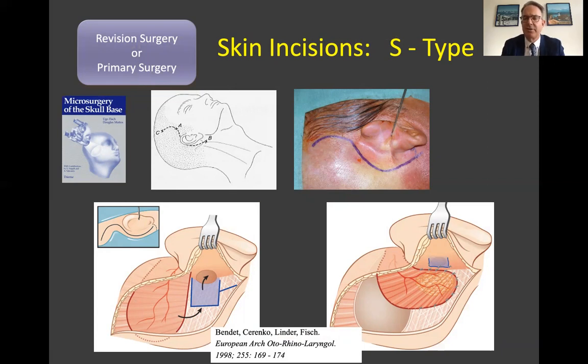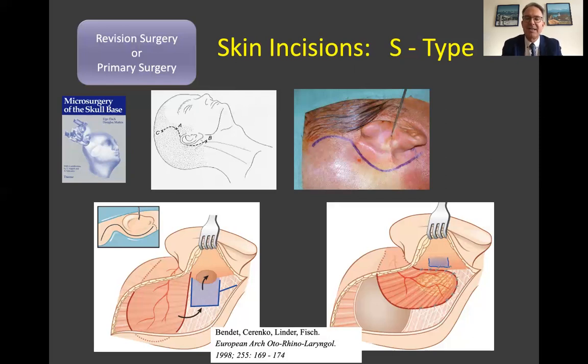The disadvantage of this technique is that you lose bulk of the temporalis muscle in the temporal region, and therefore in bald men or women, you see the indentation of the missing muscle, which really doesn't look nice. Secondly, if you plan to combine the subtotal petrosectomy with a hearing implant, usually the implant is exactly where the muscle is missing. There was a recent publication, I guess it was from South Korea, and their complication was implants moving over time.